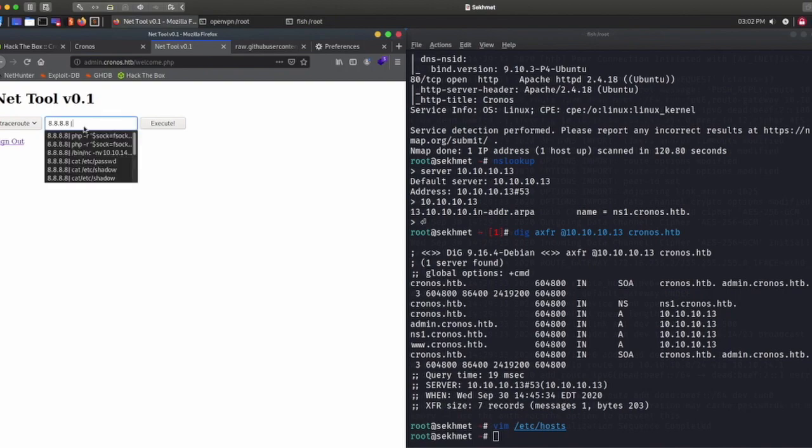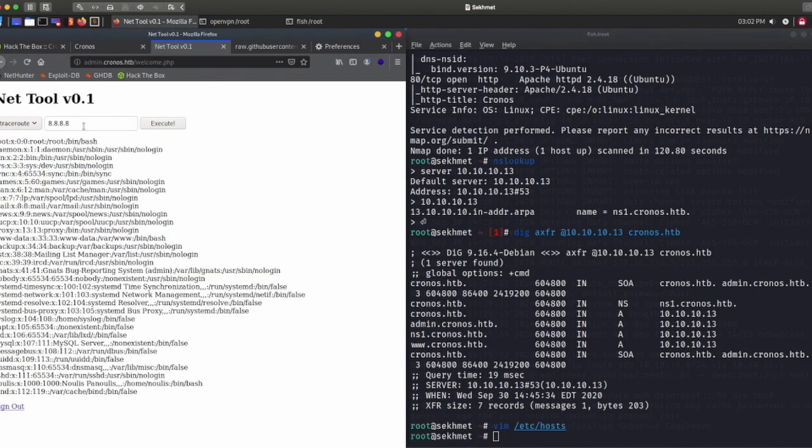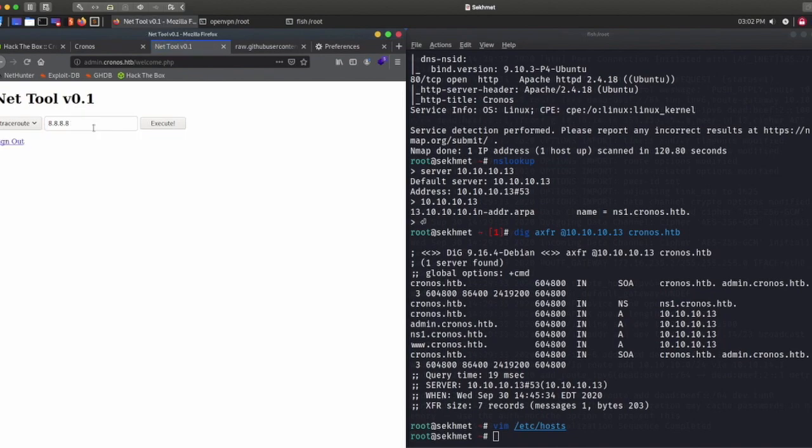So if we use the pipe character and provide an additional command, say cat /etc/passwd, it returns the contents of /etc/passwd, which we can see is shadowed. We could try piping cat /etc/shadow, but it's not going to return any results. We don't have permissions at that level, so we're not root just yet.